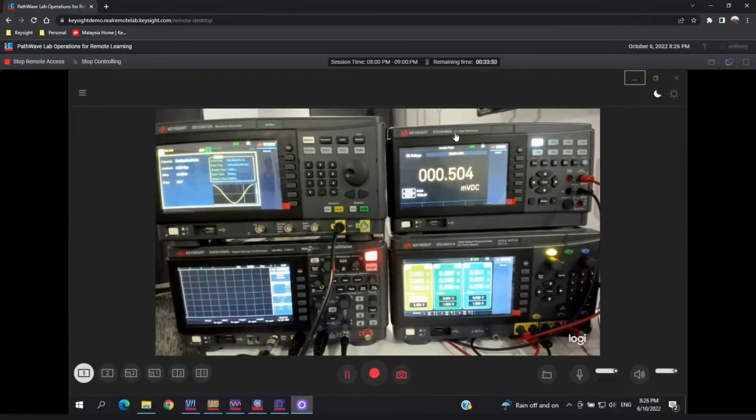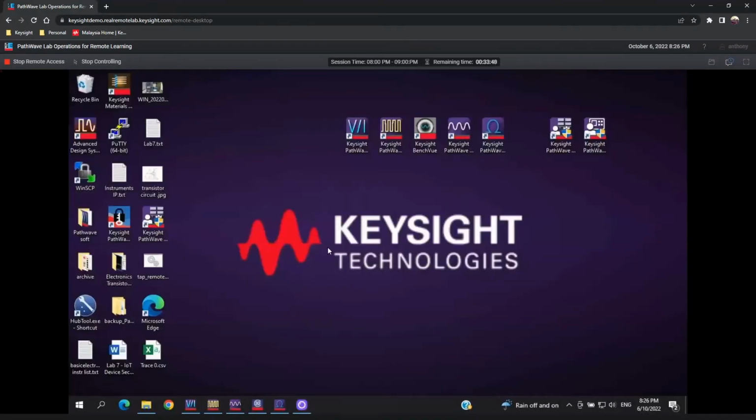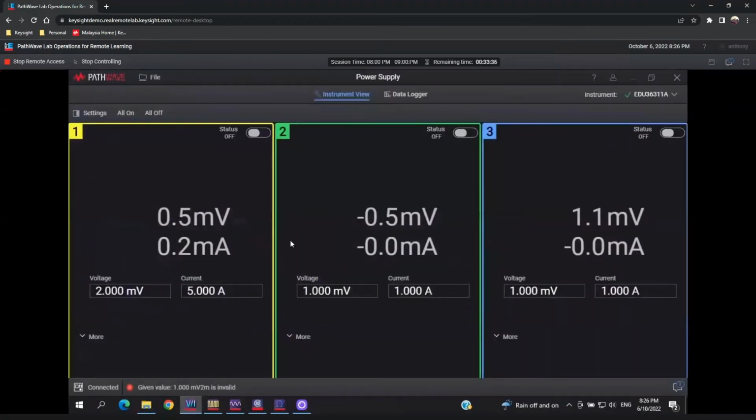Okay, in the earlier slide I presented, we introduced the standalone PathWave BenchView software for the SPE. Today I will show the PathWave BenchView for easier remote control.